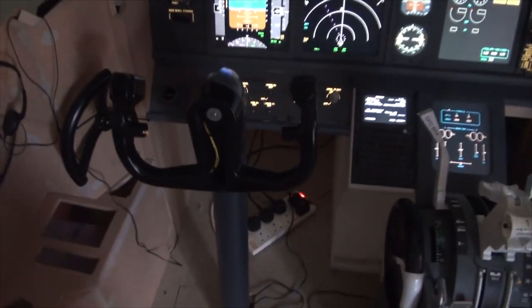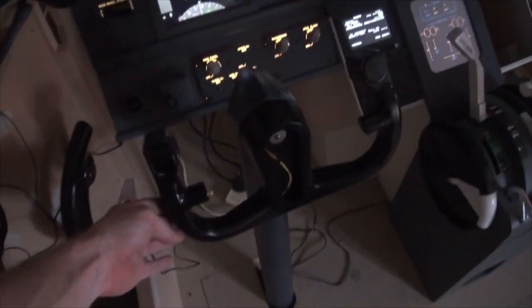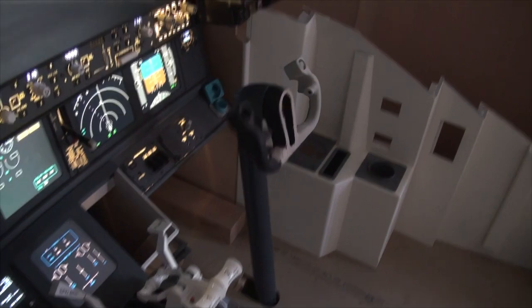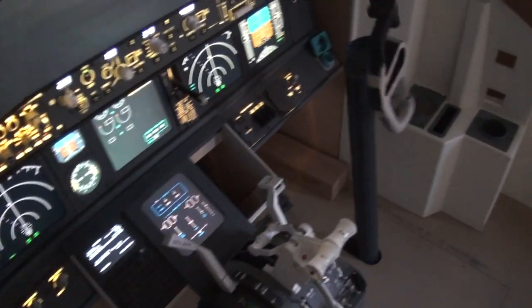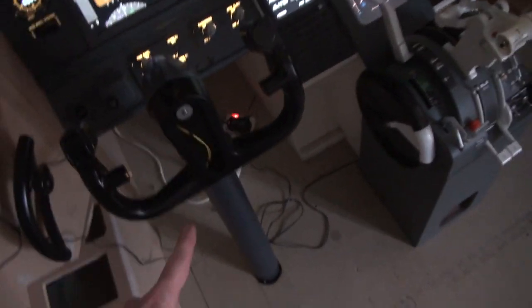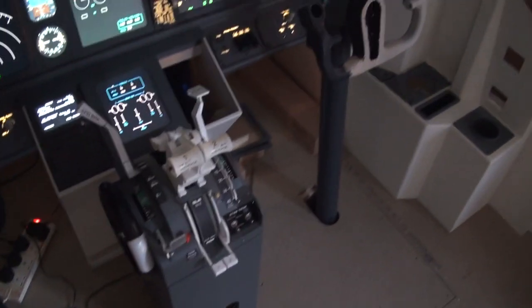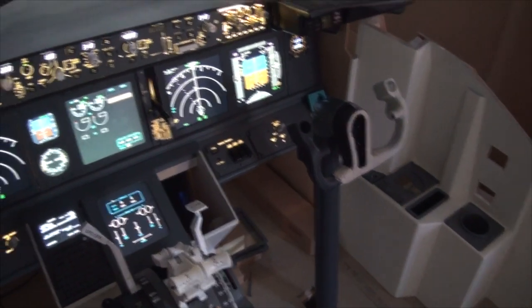The yoke is again Carl Clark's build. They are dual linked, so if I move this one, you can see the other one is moving, and also obviously the pitch. Still playing around with the springs on that with regards to the pitch to try and find a nice weight. All the mechanism is under that hatch in the floor there, but it's more or less exactly as his design. I just changed a few bits to make it more convenient for my setup.